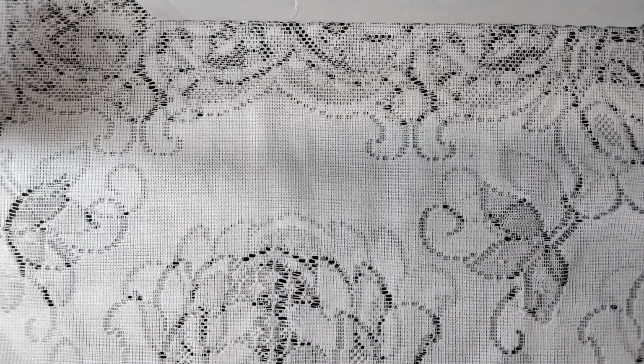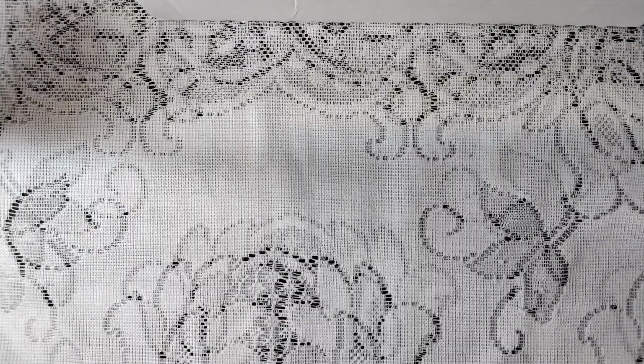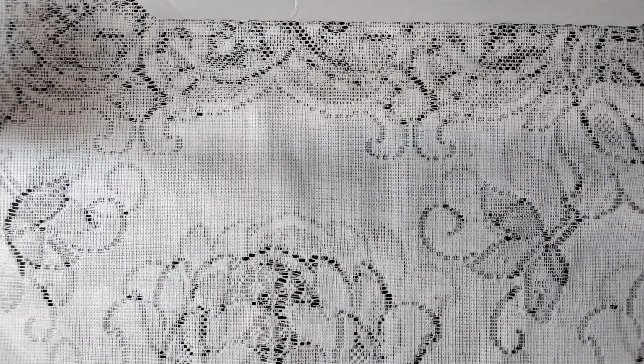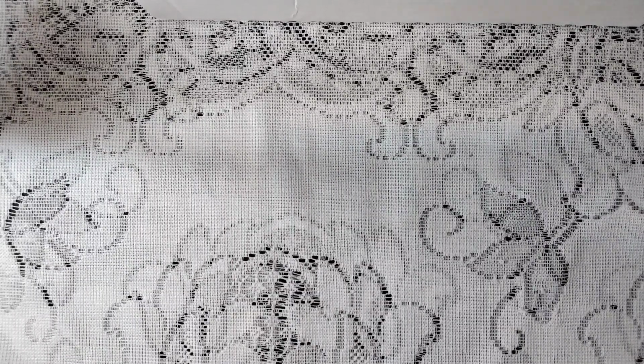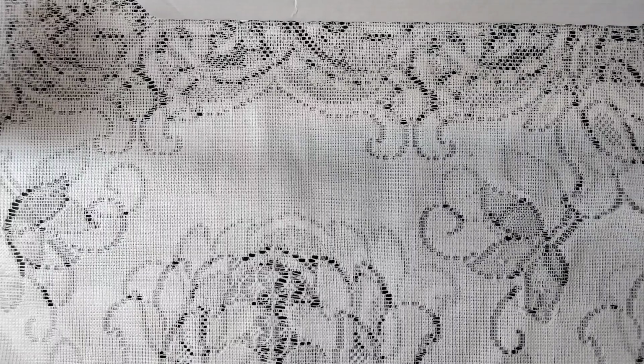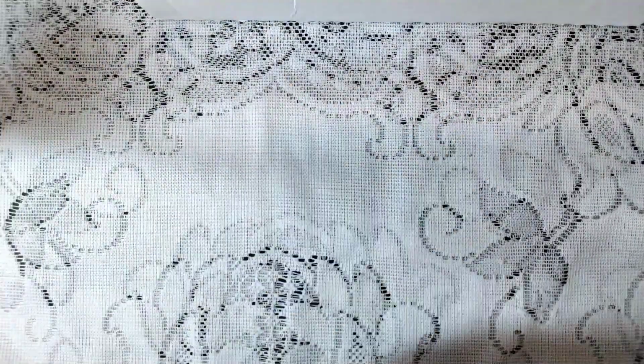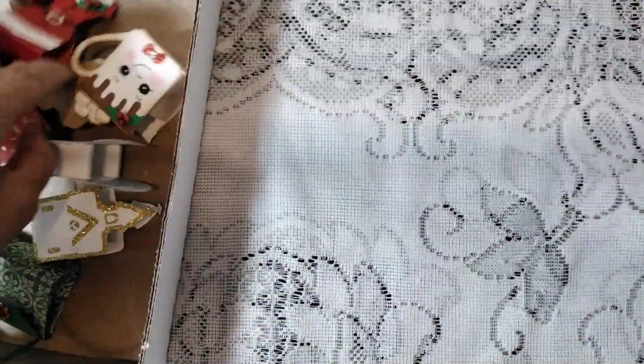And today I wanted to do some Nugget treat boxes that I do. They're really small. They hold a Nugget candy, and these I sell at my craft shows, and I was working on my new ones, so I wanted to share these, and they're really cute. I'm going to start with my little gingerbreads.